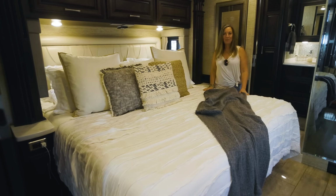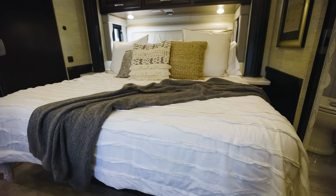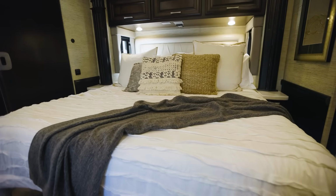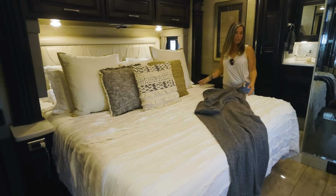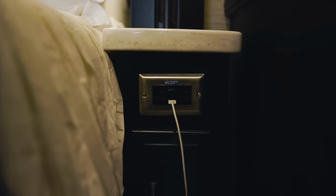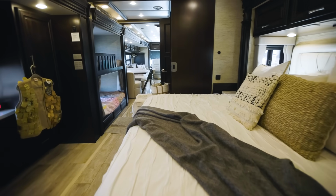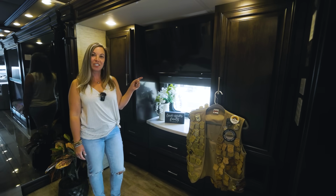So this is our bedroom. We've got a king size bed that lifts up, and we store stuff underneath. Actually, it goes the full length of the bed for storage. It's really nice because there's plenty of space to move around. We each have a little side table where you can just set your phone, your drink, whatever you need to. And then there's a door underneath that will keep our books, flashlights, and any incidentals in the side pocket there. Then back here, we've got another television.